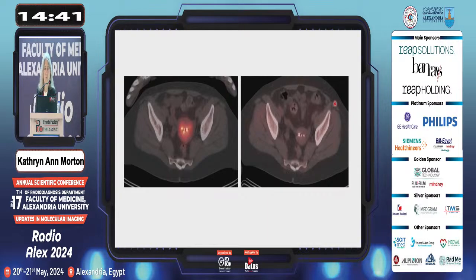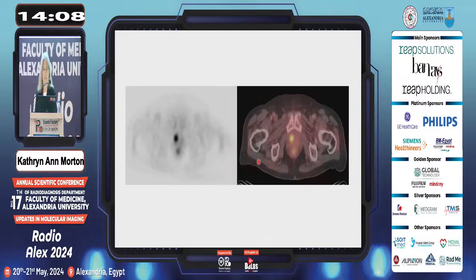This is a scan that was performed in a patient who had recent placement of a metallic intrauterine contraceptive device and had pelvic pain, and she had diffuse increased uptake within the uterus, which was inflammatory and is actually fairly common after placement of an IUD. On a follow-up scan, this activity had decreased and now looked normal. So that's an inflammatory disease.